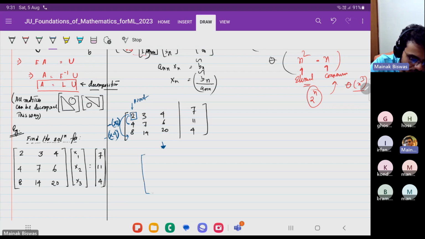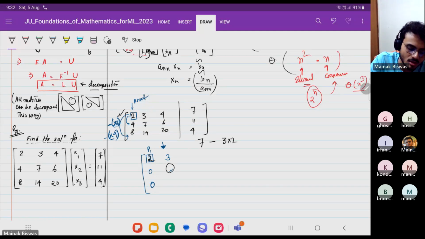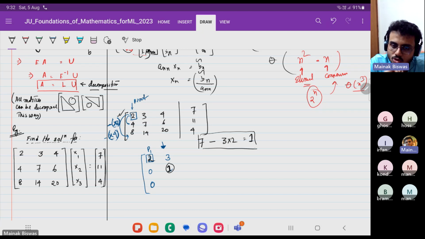This will give me more understanding of pivots. So what will be the next matrix? Someone? Ritik already told me the operations. So what will be this element now? Tell me. 1. It's going to be 7 minus 3 into 2. I'm just going to write it once. I have multiplied and subtracted by 2. Understood? So this is 1. Someone else, the third one. I just want you to understand elimination instantly and not revisit this when you are at home. That's why I'm asking. Good.